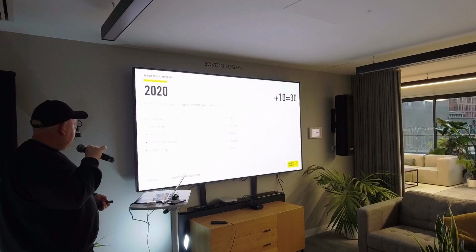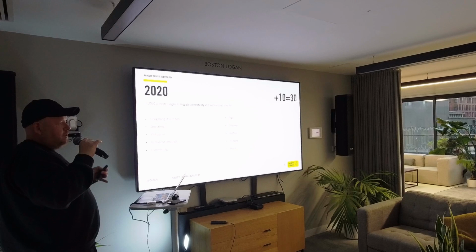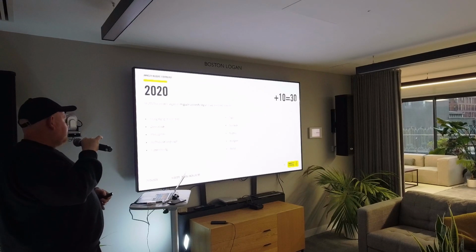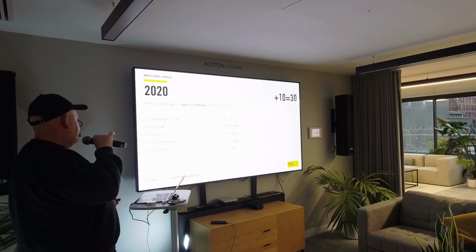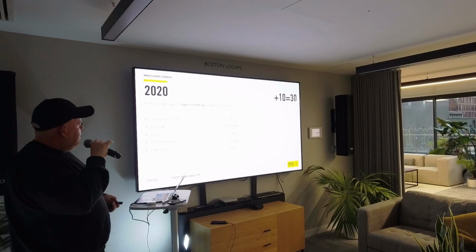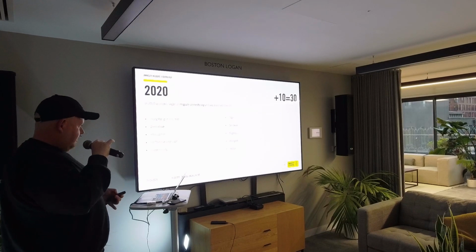What else we got? So in 2020, we began to migrate Amnesty.org, which was on Umbraco, to WordPress. And in that year, we did a site for Hong Kong, Zimbabwe, Philippines. We did support for Chinese language, and a whole bunch of other sites there too. So we're on 30 sites in 2020.